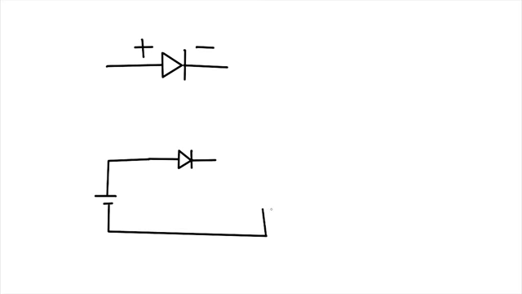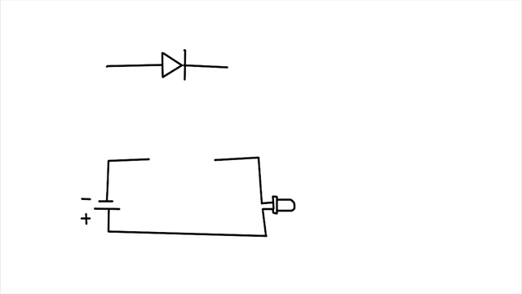Now if I have a circuit like this, my LED will glow. If I reverse the polarity, then my LED does not receive any voltage. Since my diode is reverse biased, basically forming an open connection like this, which does not allow the current to flow through the LED. Now since our source voltage is AC, let me just replace my battery with an AC source. Since AC stands for alternating current, this is how the voltage varies with respect to time.